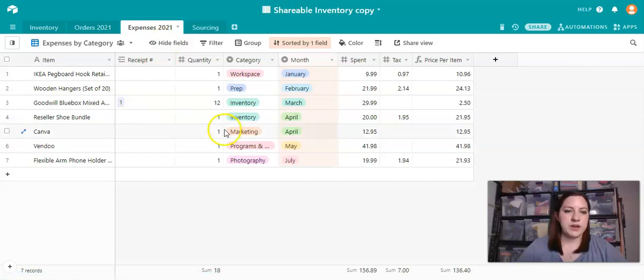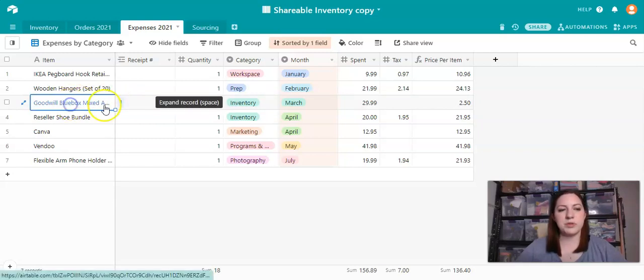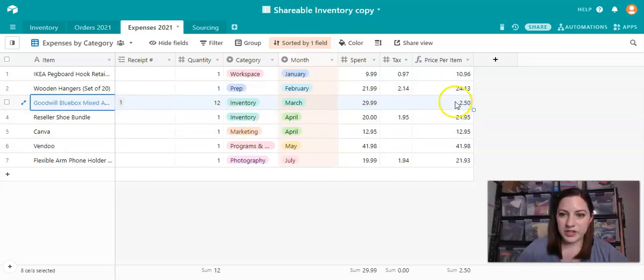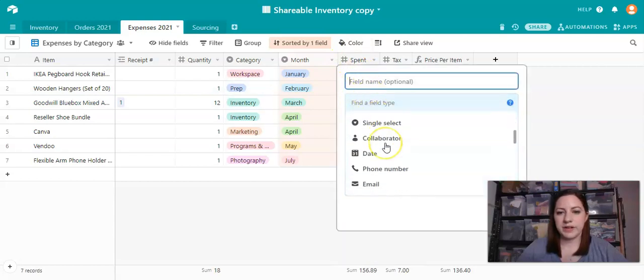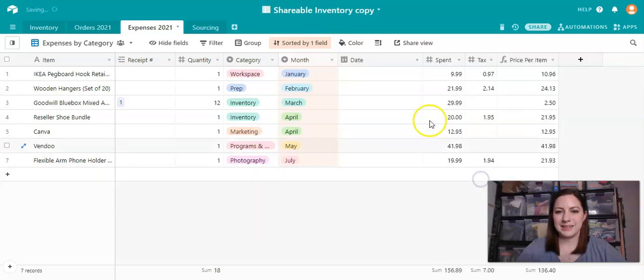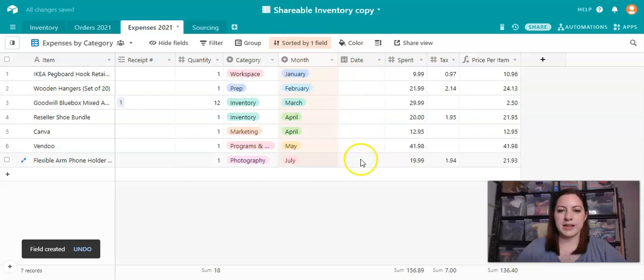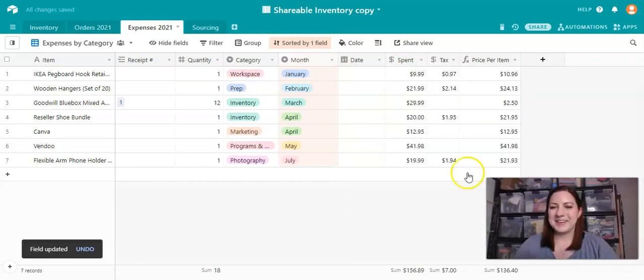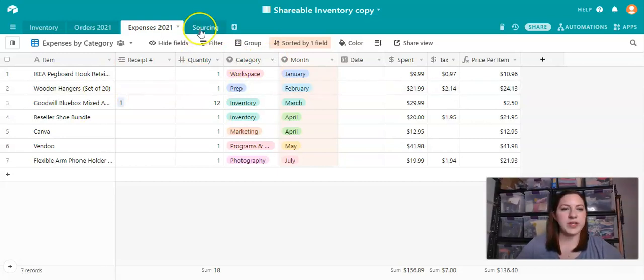Expenses. So this is where you go to put in any of your expenses. Here we've got your receipt number. So this Goodwill blue box, receipt number 1, 12 items, so they should each come out to be $250. So every single inventory item that came in that Goodwill blue box, I'm going to put receipt number 1 on it. Then each of those items should be $250, and this kind of just gives you a breakdown. Oh, here we go, another field that I added earlier that I forgot. I will do now. We'll add a date. So if you would like to put the actual day that this occurred next to the month, you can do that. Also going to change this to currency. Okay, so that's going to be all set up so you can keep track of your expenses for taxes and just kind of track everything you do.